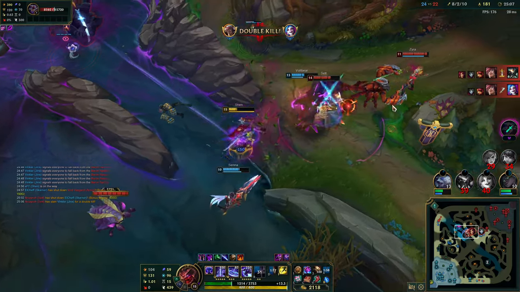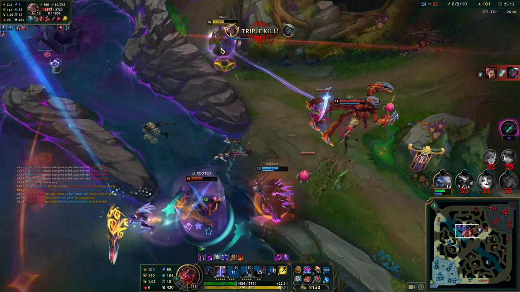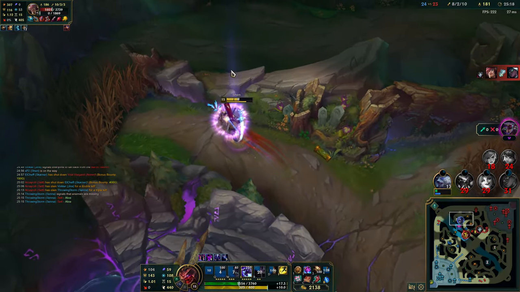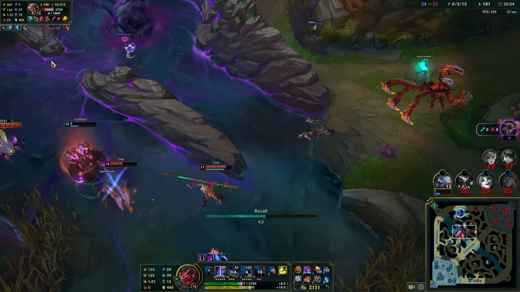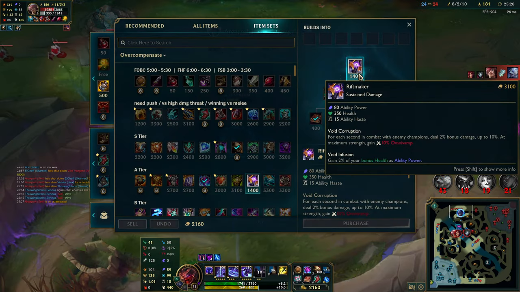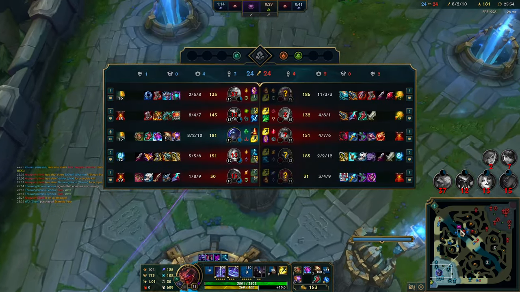Holy Set damage. Lock her down. I don't get hit by the W. Okay, enemy triple kill. I'm gonna back off. They can't Baron, right? I will make it in time. Without a sound, they will go for it. I will stop it.